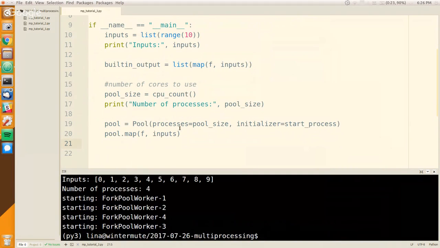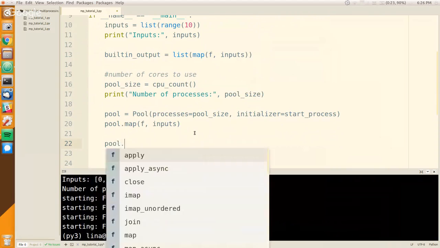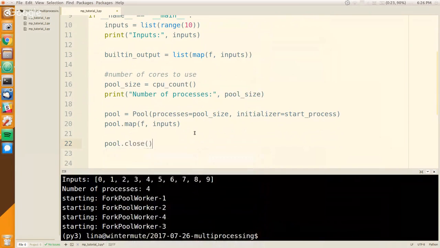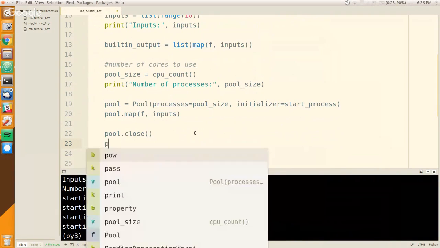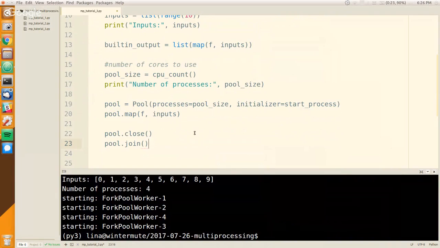So, oh, sorry, I forgot to write what the outputs are. I'm going to continue editing this. First, we also need to close the pool when there's no more tasks, and then to wrap up the current tasks, these two things. I can't remember exactly why there need to be two of them, but they make sure that everything's closed.